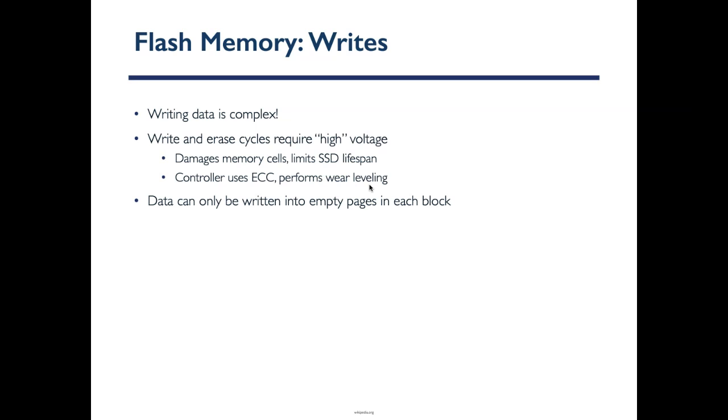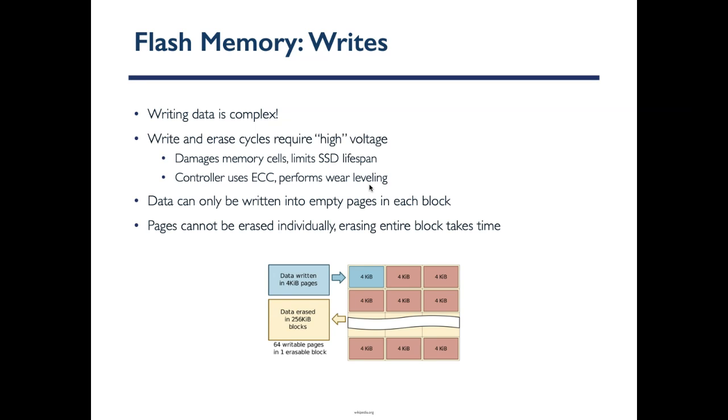So it offers some logical page number to the file system, but then underneath, it tries to load balance all your writes across all the pages so that you don't burn each individual cell. This picture actually puts everything into perspective. When you want to write, you usually want to write a single page, a 4 kilobyte page, but then this write has to be written to a clean and erased page.